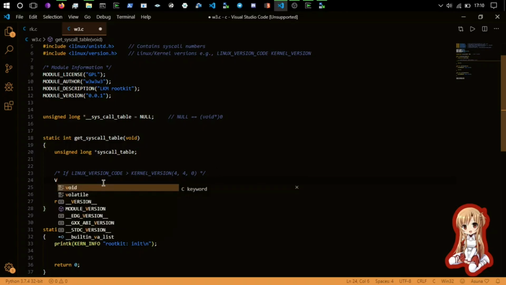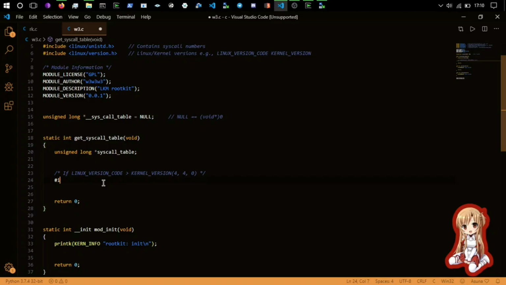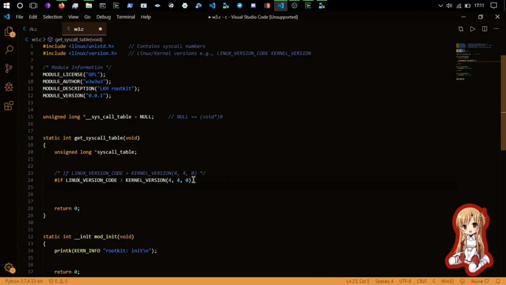So we can do hashtag if, the preprocessor directive, if LINUX_VERSION_CODE is greater than KERNEL_VERSION 4.4.0. So if the Linux version is greater than 4.4, I'll paste this in here.